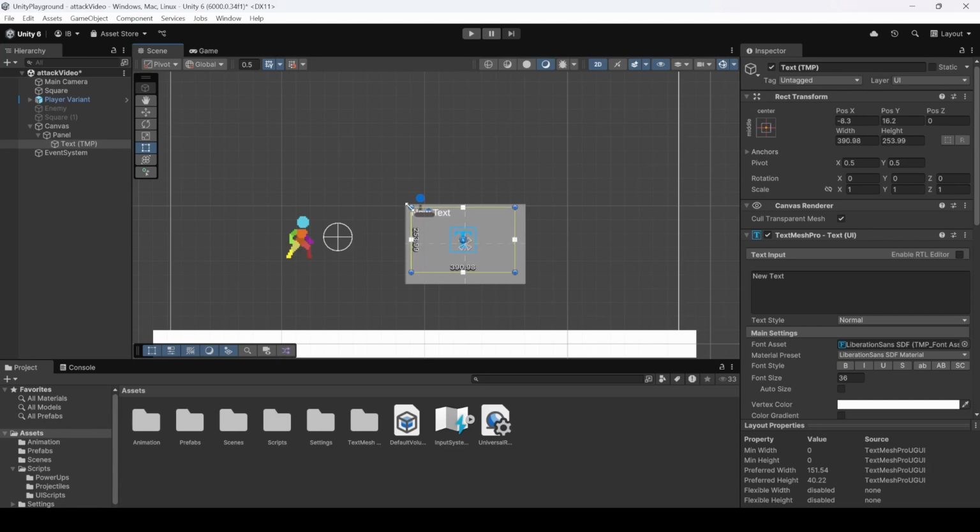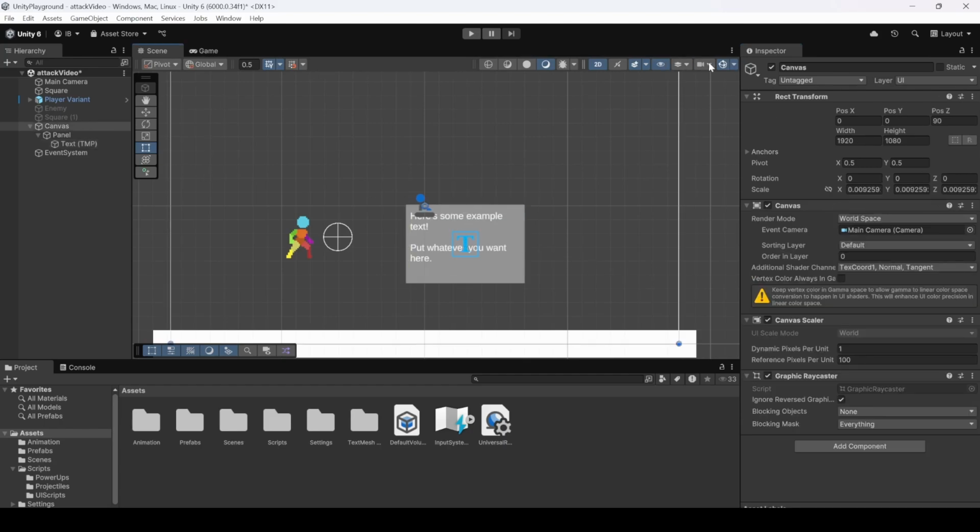Then I'm going to scale it to be right within the bounds of this panel. You can set your text to whatever you want, like, here's some example text. Put whatever you want here.